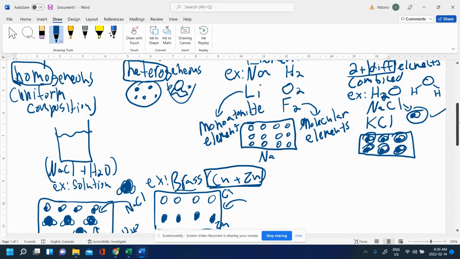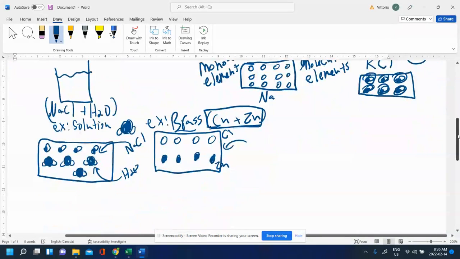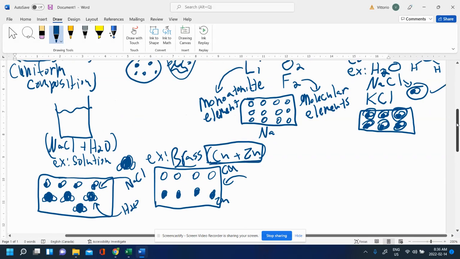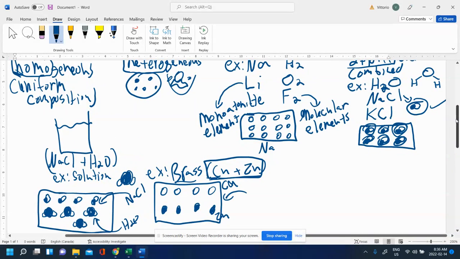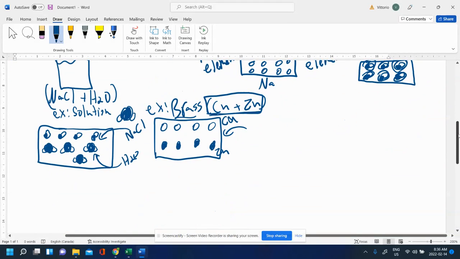So a salt water solution has salt and water in there. So there's a mixture of compounds, some water and some salt. And then brass is an example of a solid solution. You have some copper and some zinc in there, but they're not chemically combined. That's why they're not considered a compound like this. To be chemically combined, they need to be joined together with those electrons like I drew with the salt and the water over here, for example. So this is salt, chemically combined there. And same thing here, the salt and the water are not chemically combined. The water is still separate, and the water and the salt are still separated from each other. So that's why that's considered a mixture.